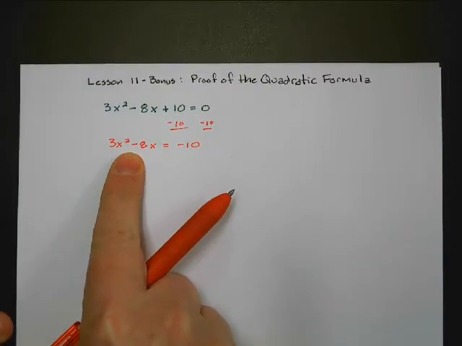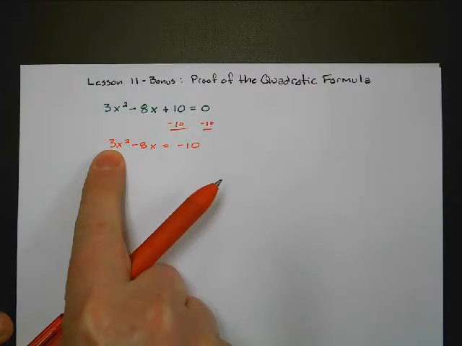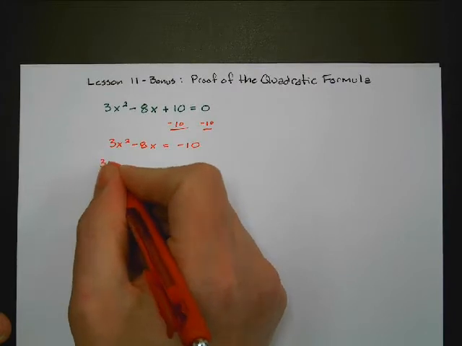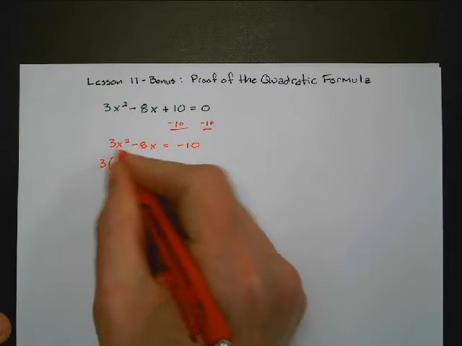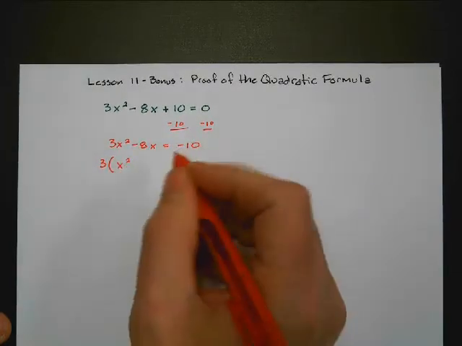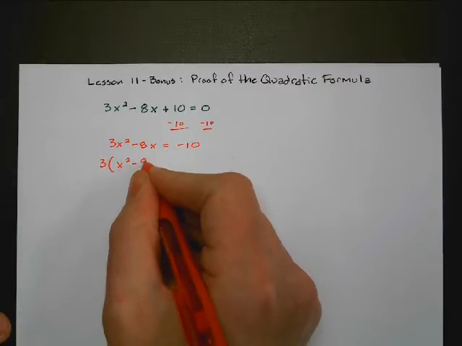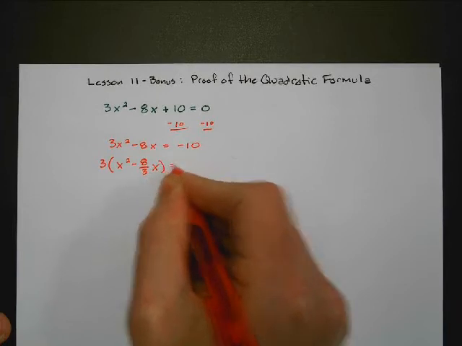All right, now we've got a little bit of a problem, and we did this a while back, probably on the first lesson, where we have a coefficient of a here that we need to get rid of, and we said that we would factor that out. Okay, let's go ahead and do that. So if I factor out a 3, I have to divide out 3 from the 3x squared. That works. But I had to divide it out by the negative 8, too. That would leave me with negative 8 thirds x equals negative 10.